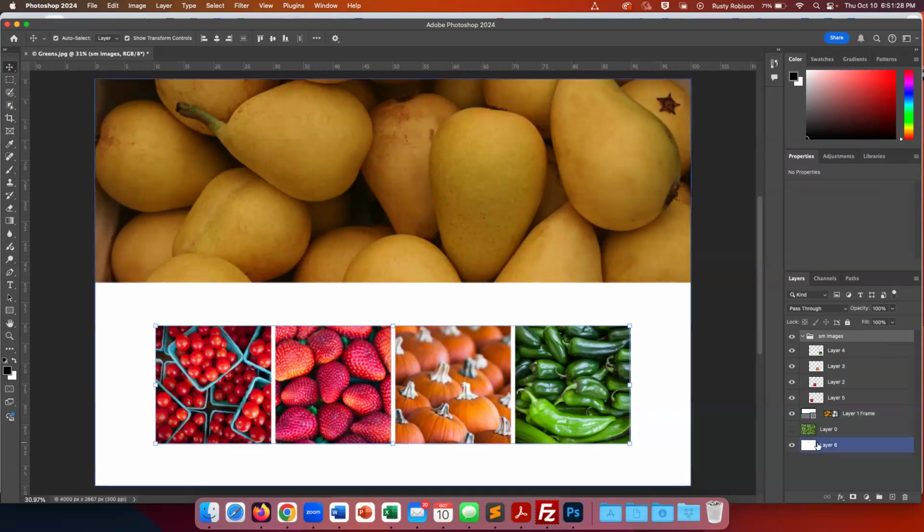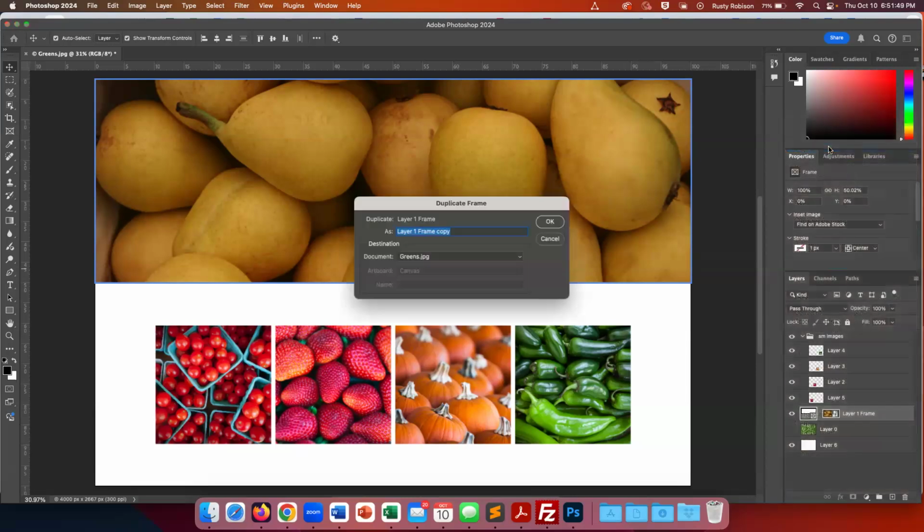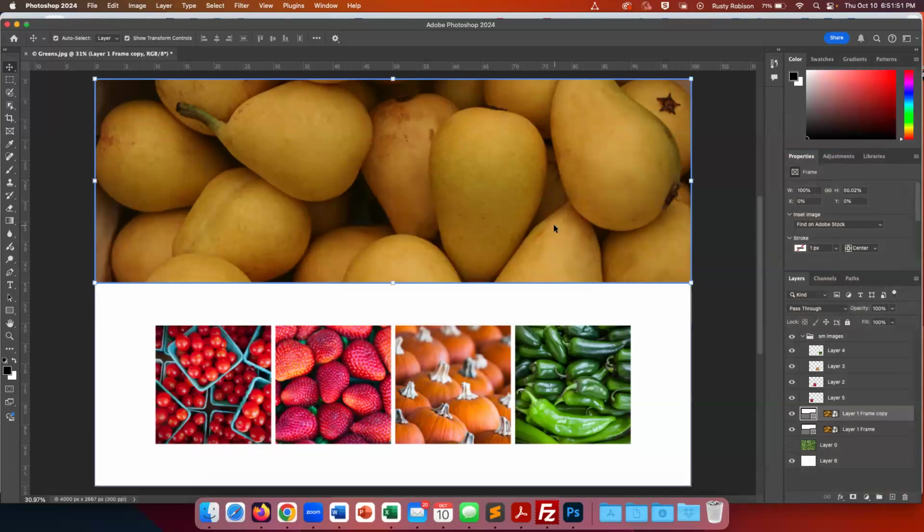But you can also duplicate layers. So if I wanted to duplicate the pairs, I can select that layer, go up to this little hamburger menu, and click on that. It says duplicate frame. Is that going to duplicate the whole layer or just the frame?